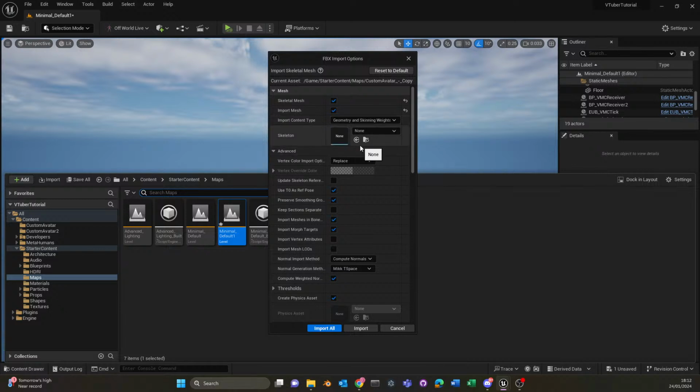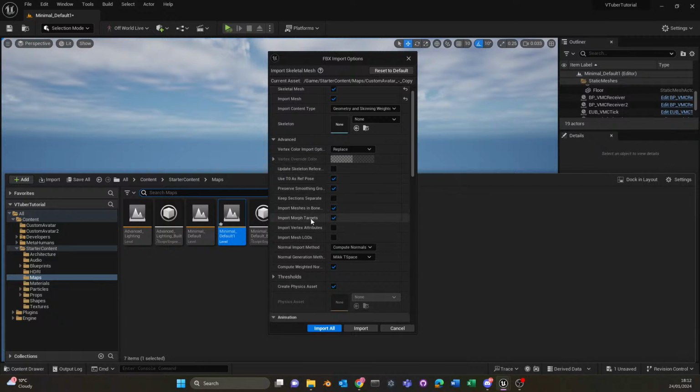This means we're generating a new skeleton that isn't conflicting with your MetaHumans or different avatars that you've created before. For this, the default settings should maybe have this unchecked, but as a test, I've checked this use T0 as ref pose, and this is also something I checked on my own.